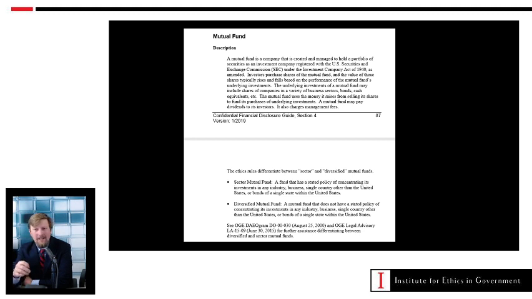It's reportable, and it also has a potential for consideration under the conflict of interest law. Likewise, if we have funds that focus in the securities or bonds of a single state within the United States. So if we see the Texas Bond Fund, that may be a sector fund that would be reportable.